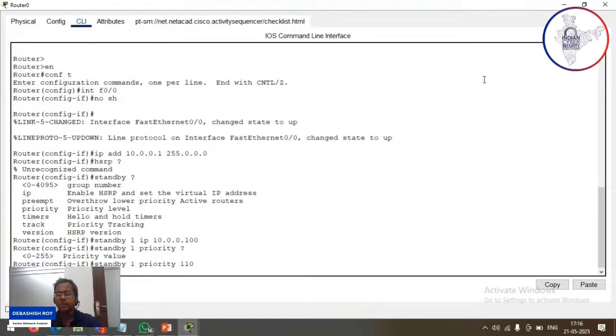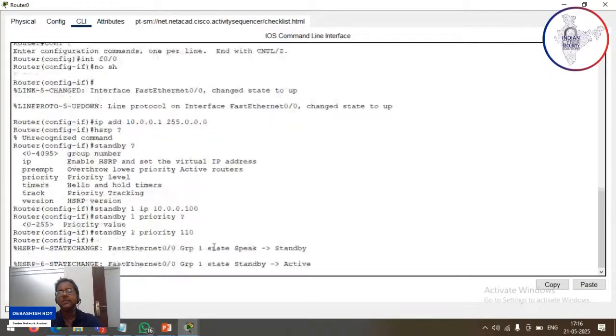A message should come that this is the active router, because on the other router I haven't configured HSRP, so this router should become the active router. And the preempt means that, say, this router's interface has failed and the other router has become the active router. So I was telling you about the preempt.